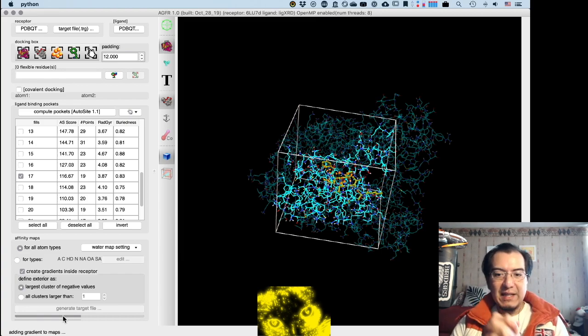Now, this can be repeated again for the command line, but you already need to know where you're going to locate this box. Whereas here, with this implementation of AutoSite, you can identify different pockets and target them. The other way to do this without knowing a binding site, I guess, would have been targeting the biggest one. The first one was on the interface between the dimers, which might be an interesting target. But then other heuristics will have to be taken into account.